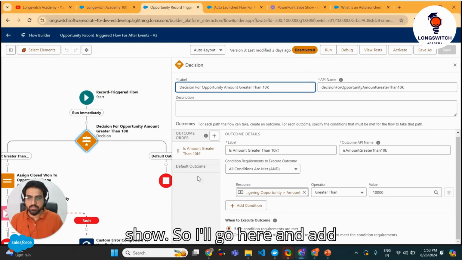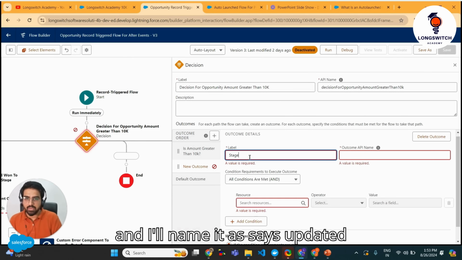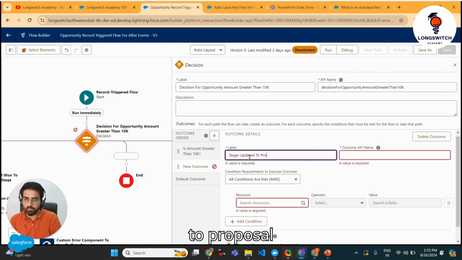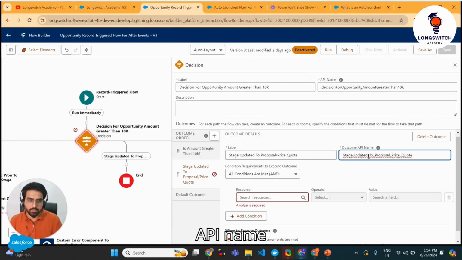So I'll go here and add another outcome, and I'll name it as stage updated to proposal price quote. And I'll change my API name.